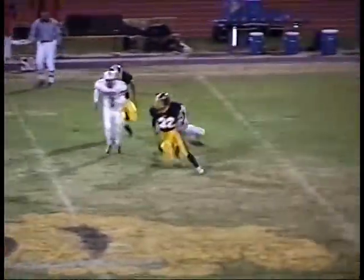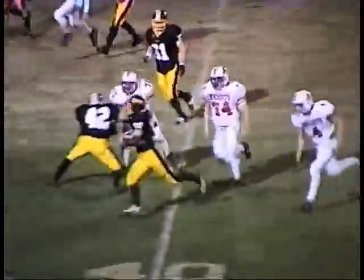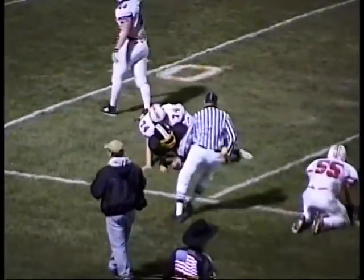Well, in the scramble situations, receivers have 2 choices, Pete. If the guy is behind them, they're going to come back hard, and they only needed 5 yards. Or do they go deep if the guy's in front of them? And Finley just kind of stood around and didn't help Conklin much on that play.